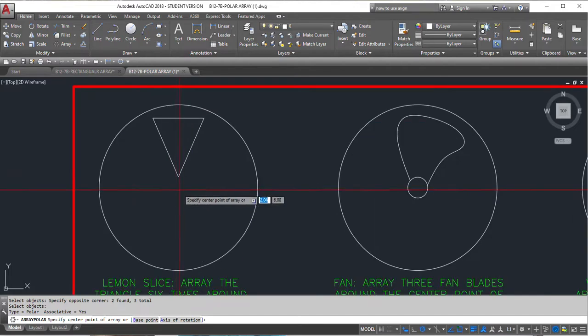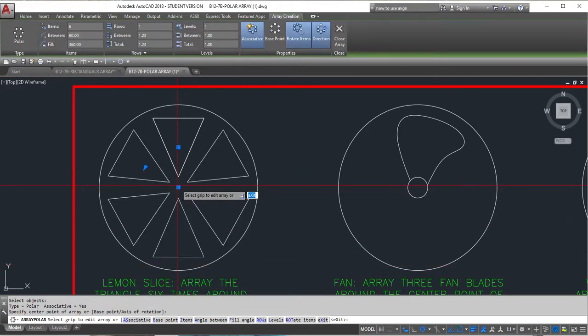I'm going to zoom in a little more. Center point of the circle, click there, and you'll see that it automatically gives you a sample of what's going to happen. In contrast with our rectangular array, you have items and labels, but we don't have columns and rows.